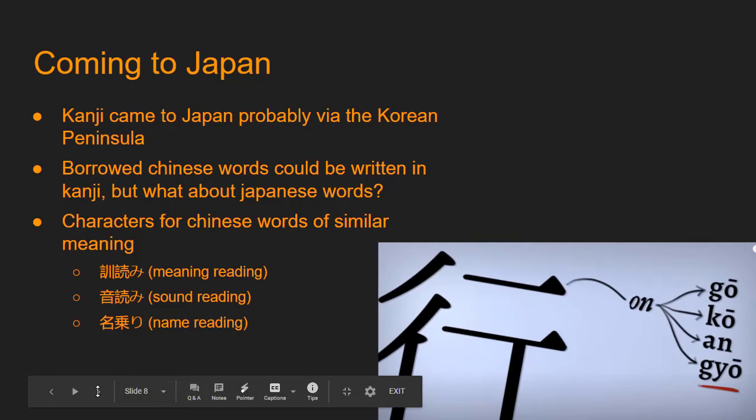Also, written Japanese includes a pair of syllabaries that's known as kana, and it's derived by simplifying the Chinese characters selected to represent syllables of Japanese. The syllabaries differ because they were selected with different characters for a syllable, and because they use different strategies to reduce the characters. The katakana is angular and was obtained by selecting a part of each character, just cutting that part out, and hiragana was derived from the cursive form of the characters.